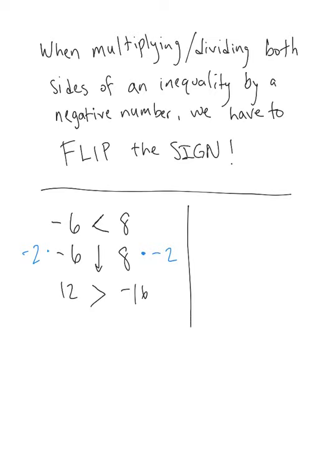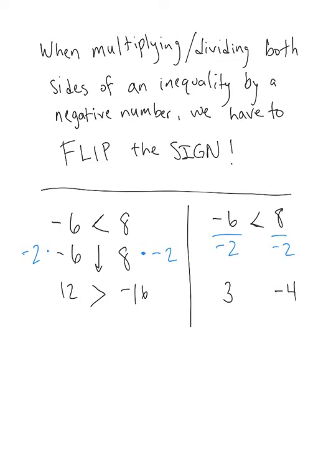Similarly, if I go and divide, let's say I take the same numbers. I'll take -6 and +8 again. I know that -6 is less than +8. If I go ahead and divide both sides by a negative, let's pick -2 again just because that's an easy number to work with. -6 divided by -2 is going to make a +3 because a negative divided by a negative is a positive. And a positive divided by a negative is a negative, and 8 divided by 2 makes 4. So 8 divided by -2 is -4.